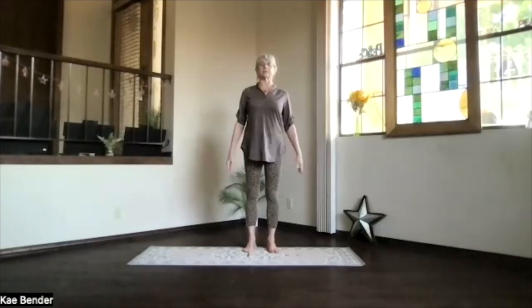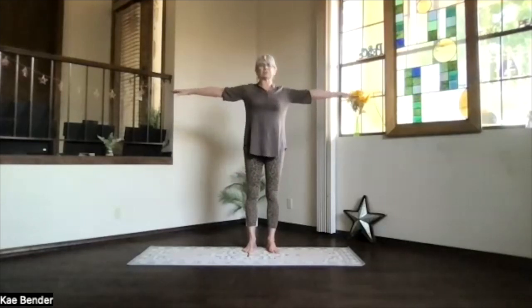Take a few breaths, letting the belly move out as you inhale and sinking in as you exhale. And follow that breath. So feel the breath coming in, bringing in energy and awareness. Exhaling, letting go of stress and tension. Spread your toes, lengthen your spine, and inhale, arms up to shoulder level.